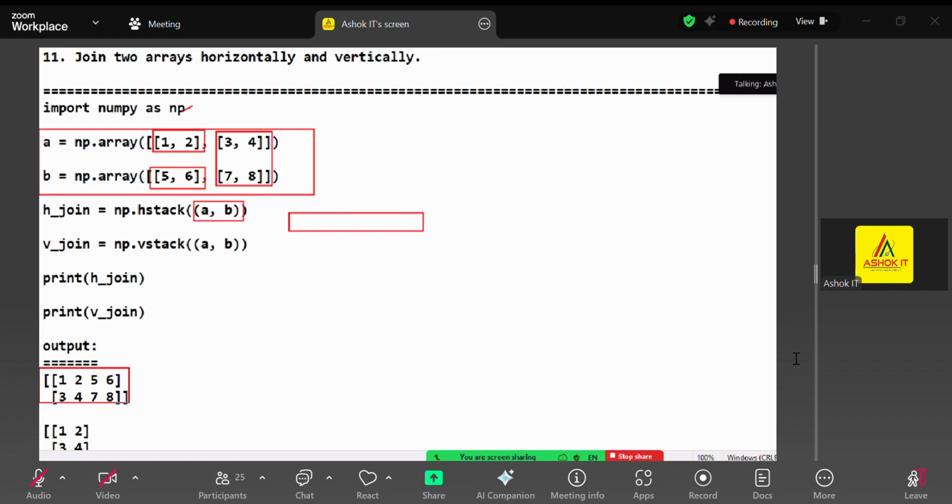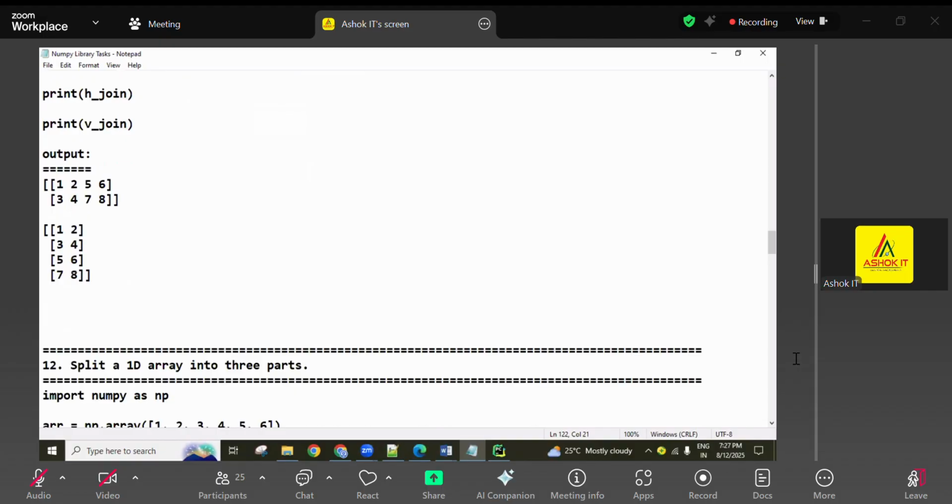So this is the object; horizontal stack means this one. And vstack means vertical stack, so every row of the first array is displayed vertically: 1 comma 2, next 3 comma 4, next 5 comma 6, 7 comma 8, like that. Yes, see here the output.